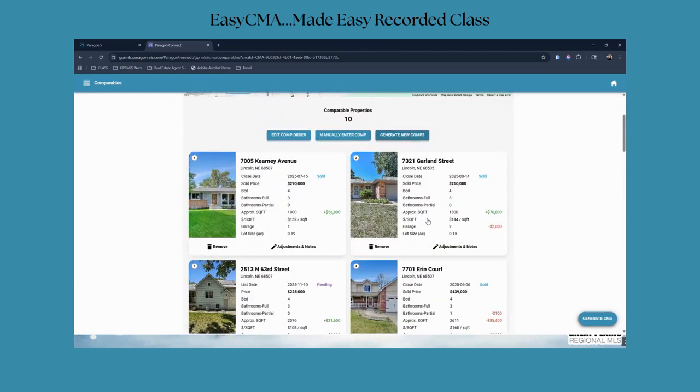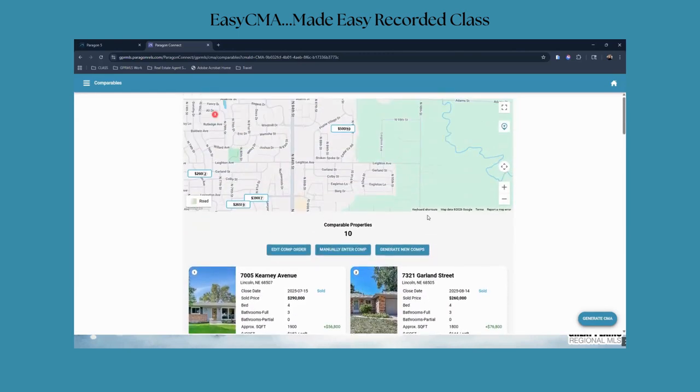No, sorry. At the very beginning there was the option of pulling a past MLS listing or putting it in yourself. And the ones you're showing us how to adjust, I just didn't know if those are ones that you added yourself by searching the address or if those were MLS listings that you pulled.